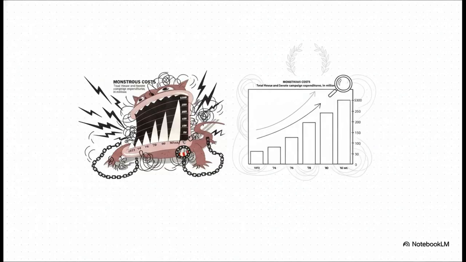But now, look what happens when we slay the chart junk. On the left, you've got the monster. On the right, a simple, clean bar chart using the exact same data. Which one tells the story of rising campaign costs better? Yeah, it's not even a contest, is it? The clarity is just immediate.